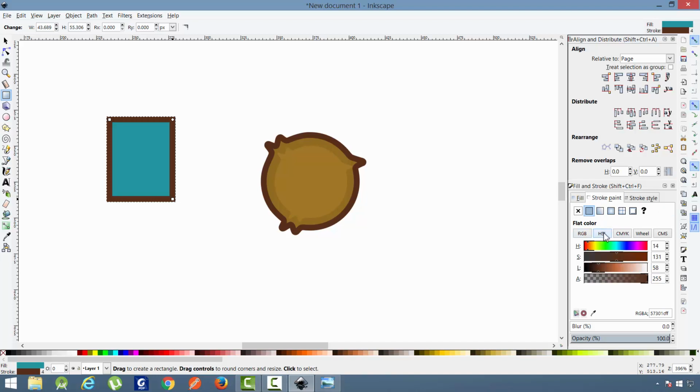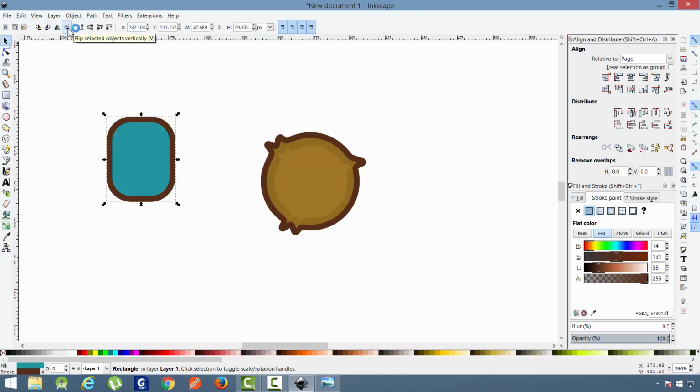Well, no, the stroke paint will be the same one as we used for the head. Now we're going to change the radius of this rectangle to 20. Well, I think we will change it to 15 maybe. Yeah, that's it.